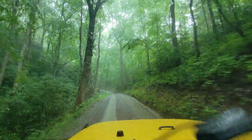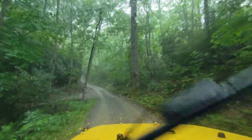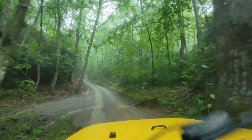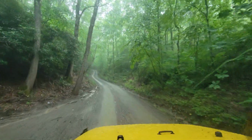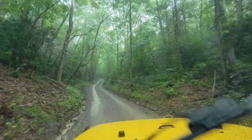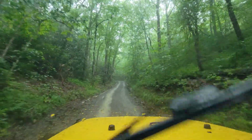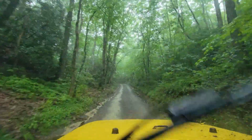And here's another cabin that we have never seen. There's plenty more cabins in the mountains that I have never seen. So there's a lot on the North Carolina side that I want to explore coming up soon. We're going to start doing a little more North Carolina side of the Great Smokies. But I like my hat. It says, life is good.